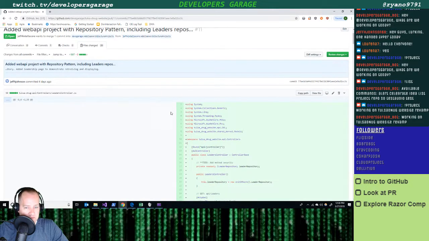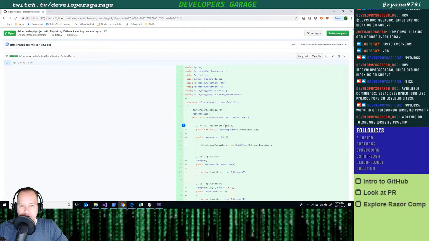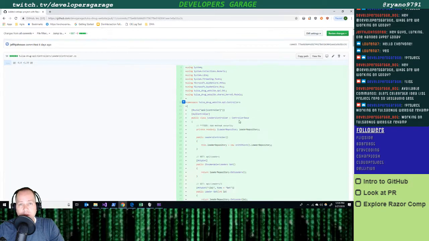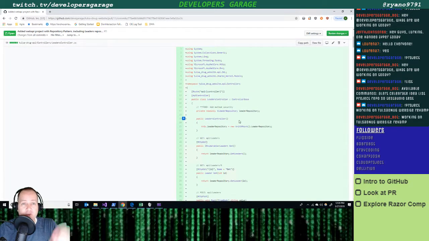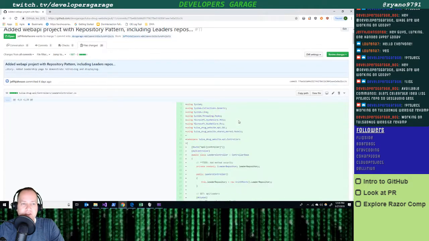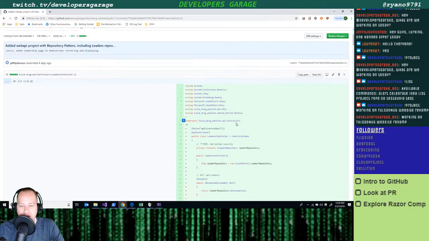So what Jeff did was he actually created an entirely new project. Jeff created us an external web API that our application would hit to get the information. When you're doing enterprise development, this is actually a great pattern to follow. If you're a small single developer and you're worried about some kind of cost, you don't want to spin up two sites, this is probably something where you would want to use the controllers that exist within your website. And that's something Jeff and I talked about last night as well.